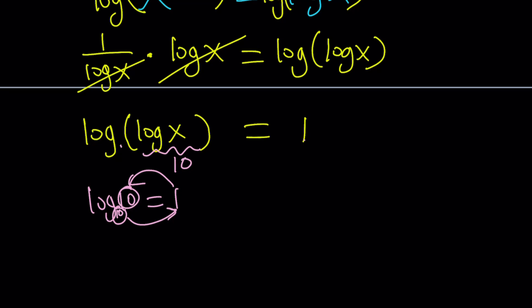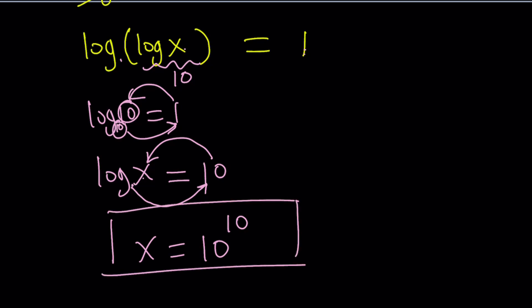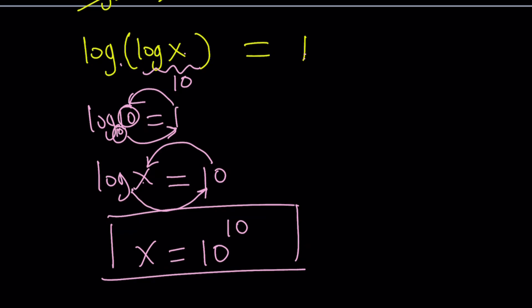Because 10 to the power of 1 equals 10, which is log x. Alright. So, now we get another equation, which we have to solve because we kind of had nested logs. Log x is equal to 10 now. And, again, using the base idea, the base to the power of 10 must equal x. So, in other words, x is equal to 10 to the power of 10. Make sense? Which is, again, a very, very, very large number. Super duper large. It's not like Google, like 10 to the power of 100 or Googleplex. But it's still a very large number.